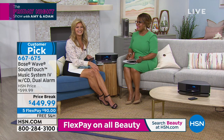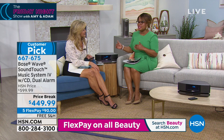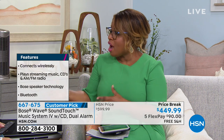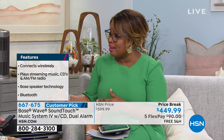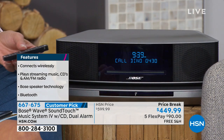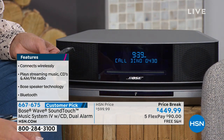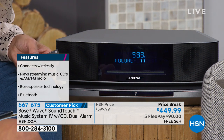Gotta love that. And let's talk about the sound, because obviously you might not be able to fully appreciate the sound quality of it. Sure. The sound quality is so crystal clear. It's true. In the Bose, you can hear every note, the highs and the lows, which is why you're going to find systems like this not only in the Sistine Chapel, it's been used by the space shuttle. It's true. Yes. Because the Bose quality is iconic.